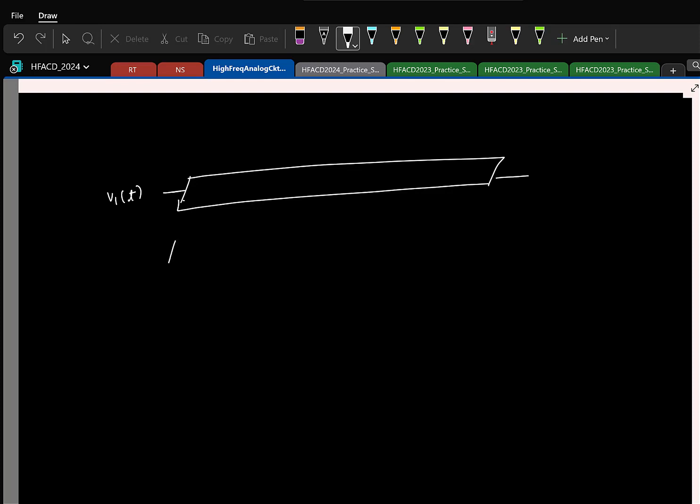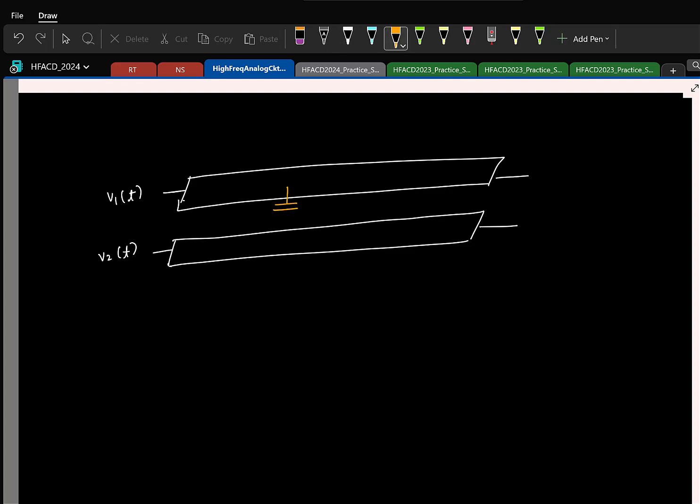and let us say adjacent to this you also happen to route another signal, some V2 of t. Now if you have two metal lines adjacent to each other, what gets formed? The capacitance gets formed. So there is going to be some parasitic capacitance formed between these two. So ideally I expect only V1 of t, or let us say some k1 times V1 of t to appear here. But now what will be the signal I get here? I'll have a small fraction of V2 of t leaking to that side. Fine. So let's say that is some beta times V2 of t.